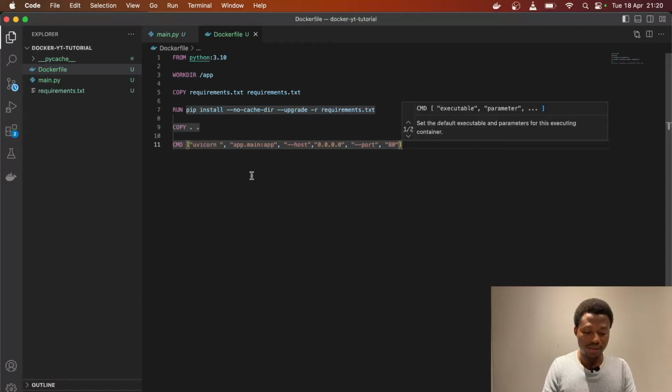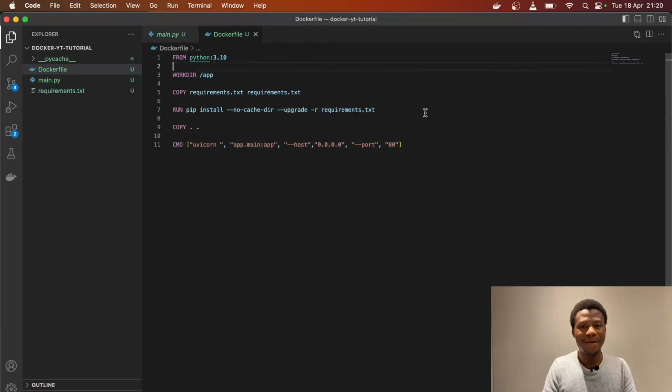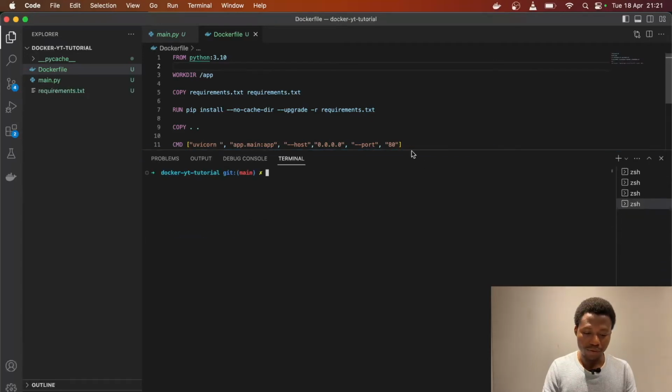So by doing this, we have basically specified the instructions to build an image. We've not quite built the image just yet. So what we do next is issue the command for building the image. Remember, earlier I mentioned that if you have a file named Dockerfile, Docker picks it up automatically, but if that was not the name, you'd have to specify it. So how you can build this is by saying docker build, and because the file is in here, we don't need to specify the name of the file.